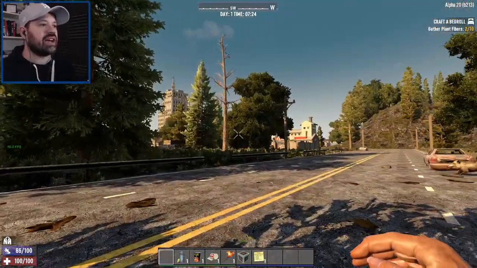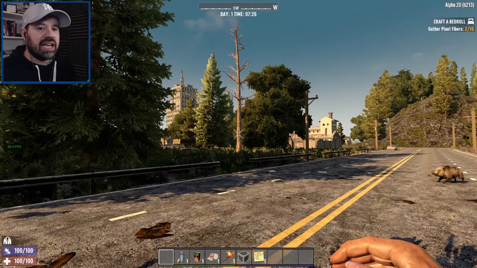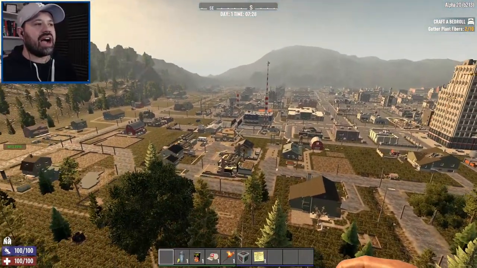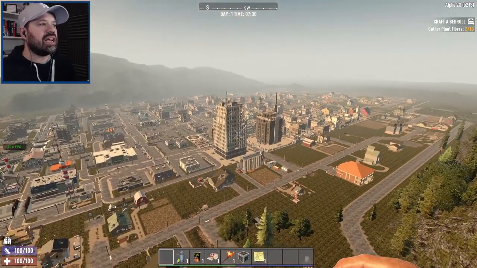Look at this big city right here. Now we're going to quickly have a look, so excuse me for doing that. We're going to have a look. Look at this new world generation. How amazing is that? That is so beautiful.